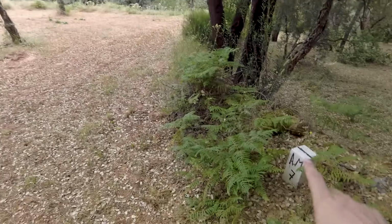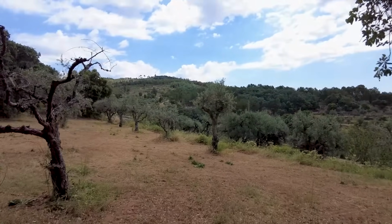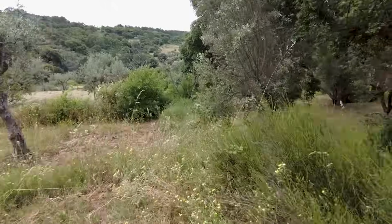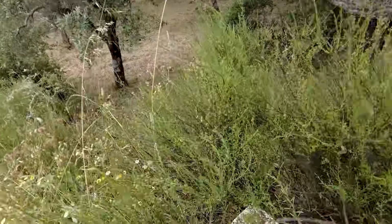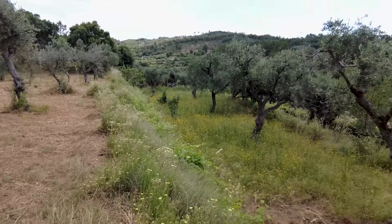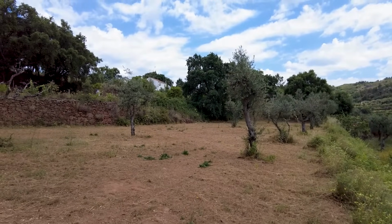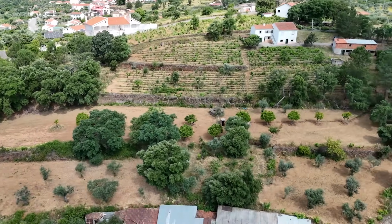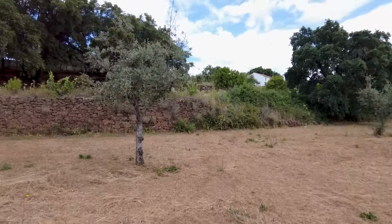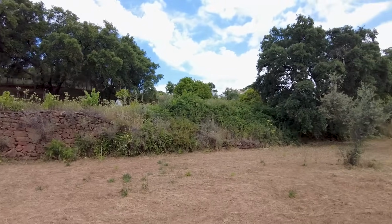So here, another landmark. It turns a little bit to the right. And let me just show you here the white one, and here another one, and then it comes this way. So this down terrace, down here, this is the neighbor's already. So this is the limit in the lowest part. So we have the grove of the olives here, again accessible by car or a tractor, with the beautiful stone wall over there. We will walk on top of that orange grove over there.